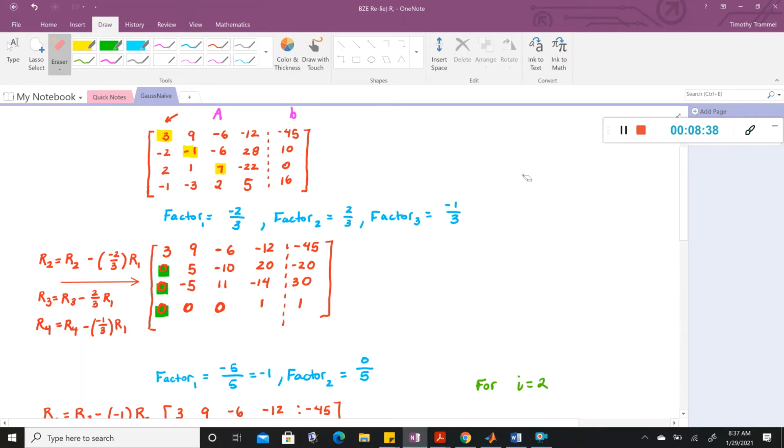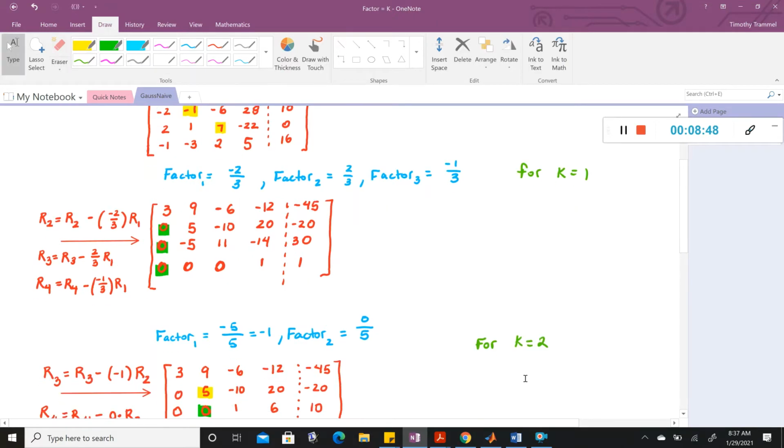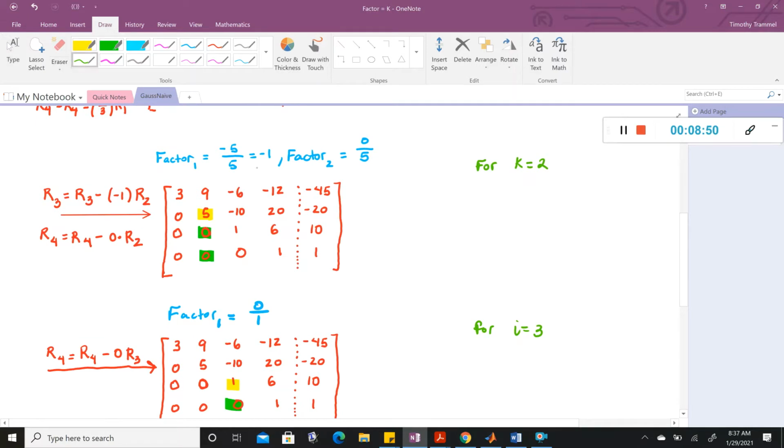So this is for K equals 1. This would be K equals 2. And the last one would be K equals 3.